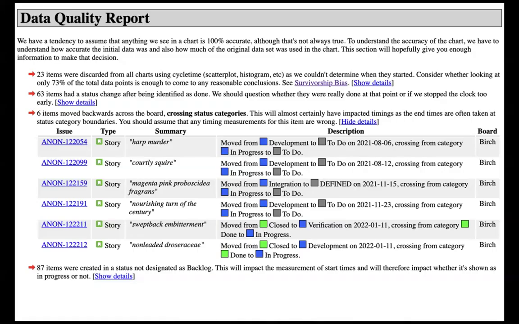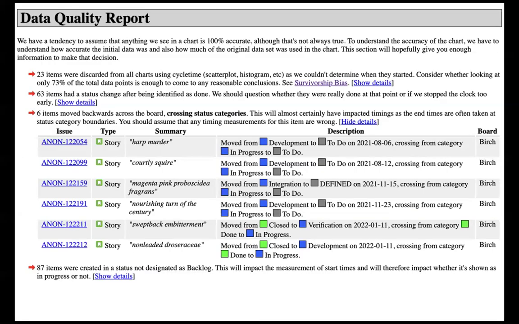We also see examples of items moving backwards across the board. We really don't want items moving backwards because in the case of our data, it skews things. So we might say, well, this item got all the way to done, and then we moved it back to in progress again. Or it went from to do into in progress, and then it moved backwards back into the backlog again. The numbers that we're presenting in the charts are going to be completely useless in this case because it's going to be throwing away data.